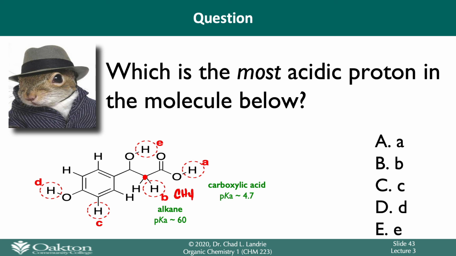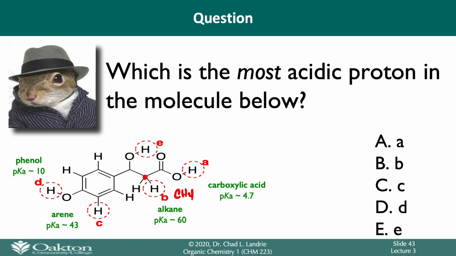All right, for C, that one's even trickier because that one's not in the list. I didn't include arenes in this list. We'll talk about those later, but hydrogens directly attached to benzenes have a pKa around 43. The hydrogen D, the one that's attached to the oxygen, that's a phenol. OH groups attached to benzene is the functional group phenol, and that is in the list, and we can infer that it has a pKa around 10.